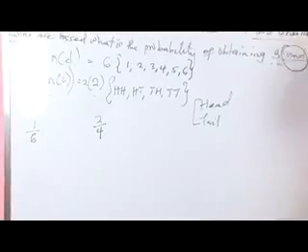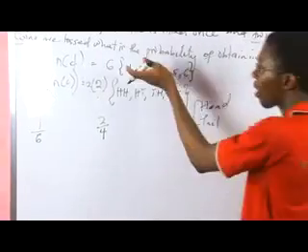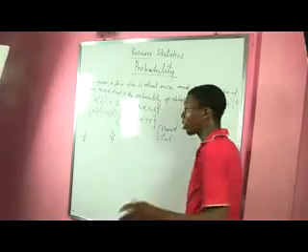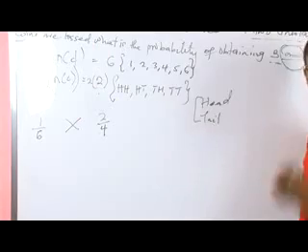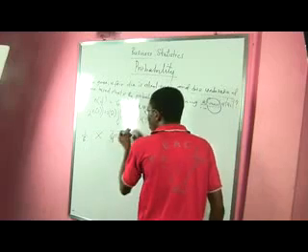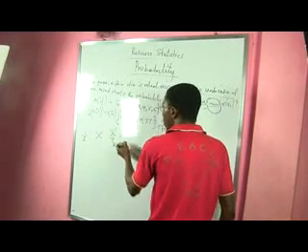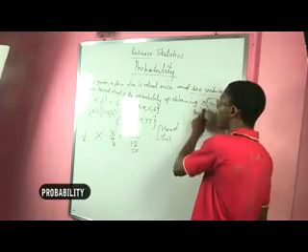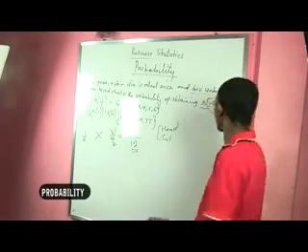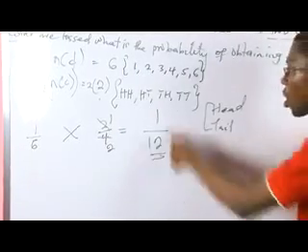Now, the question emphasizes seeing 3 and a tail. You remember what I discussed on and, which simply shows that they are independent of each other. Whatever comes out from the die does not have anything to do with what comes out from the coins. So therefore, we are going to multiply. We can divide if you want, 2 here by 2 here, so we have 1 over 12. So the probability of getting 3 from a die and a tail from a coin is 1 out of 12.